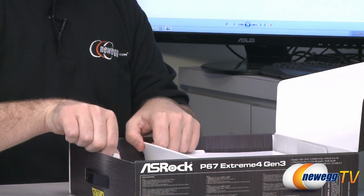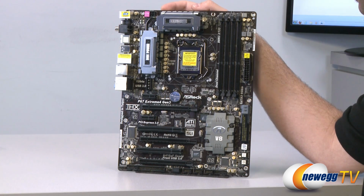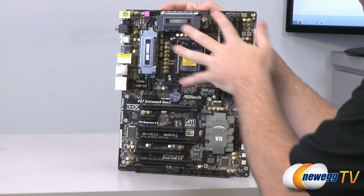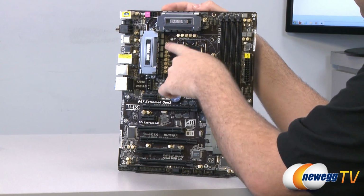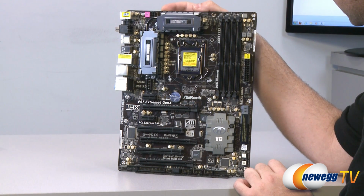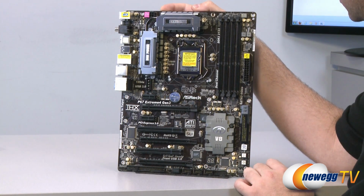And now the motherboard itself. And here's a look at the motherboard itself. As you can see, we have a dark brown PCB in the back there, black plugs, and some gray heat sinks, as well as all of these gold Japanese-made capacitors for longer lifespan and enhanced durability.